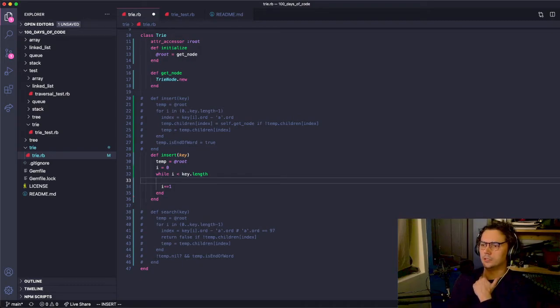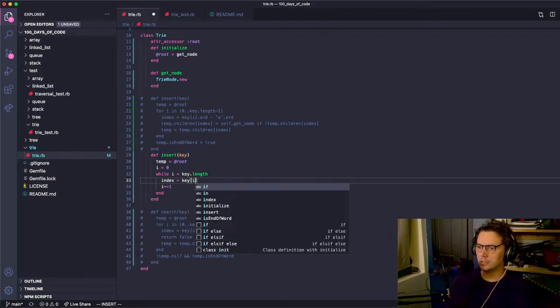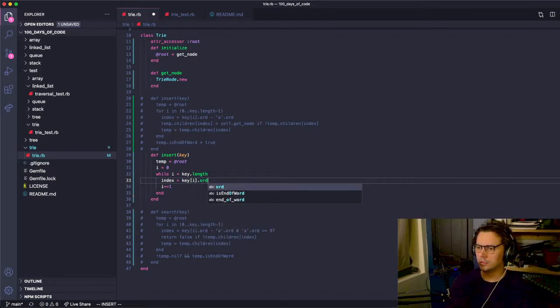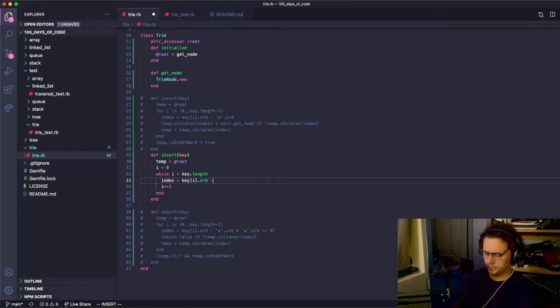Right, and this is getting the position in the alphabet. Index equals key I dot ord, and ord just gets the Unicode value. And I know that A is 97. And we're assuming for this try that all of these are lowercase.